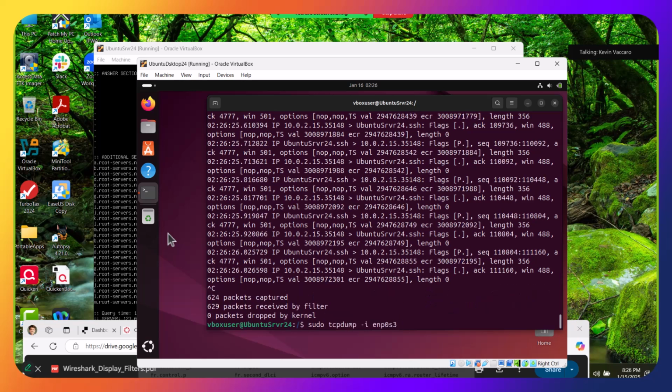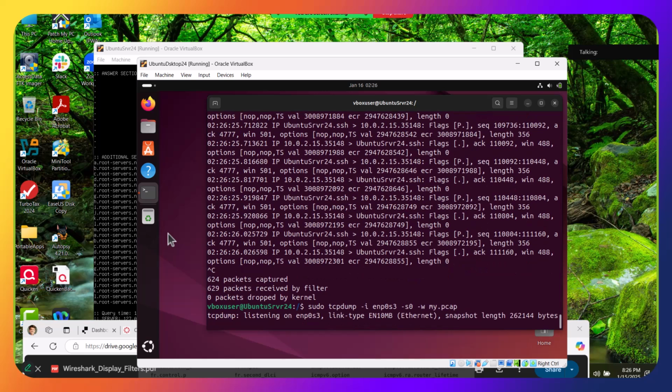I could just write this to a file. Make sure you put .pcap on your file. Otherwise, Wireshark won't like you. Also, let me give you one other hint. They have a glitch. You see that -s0?